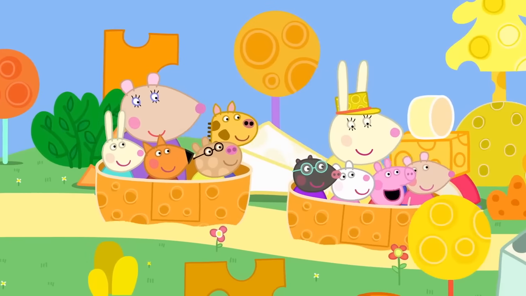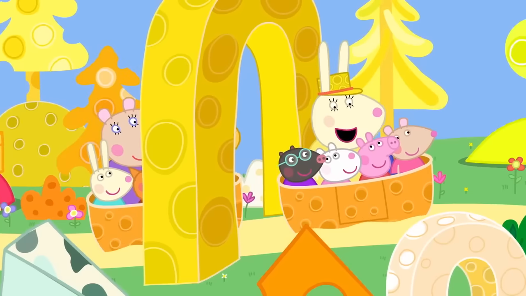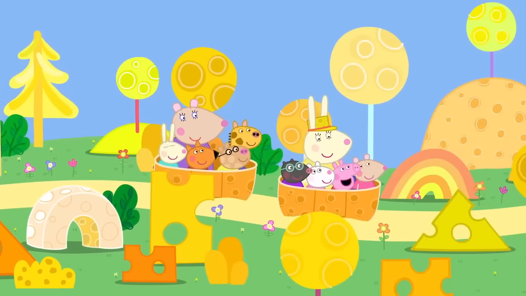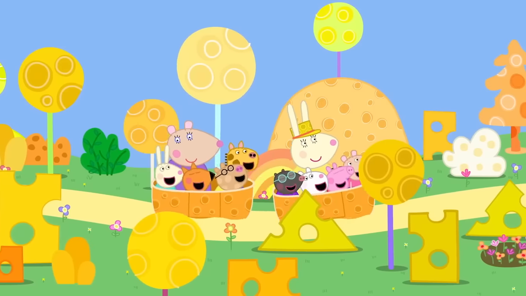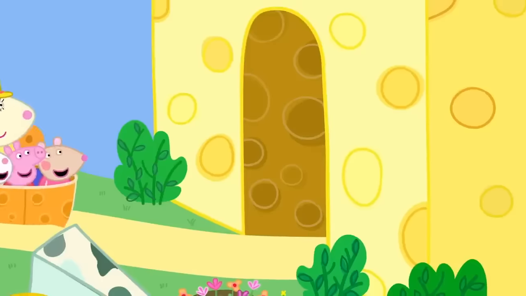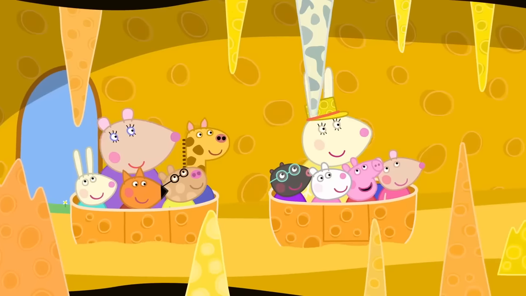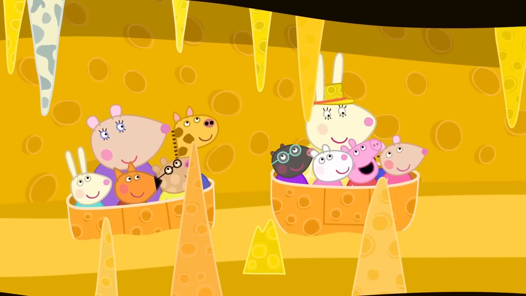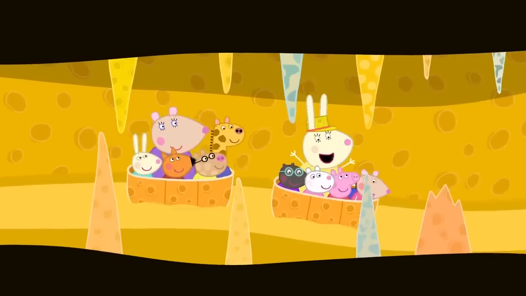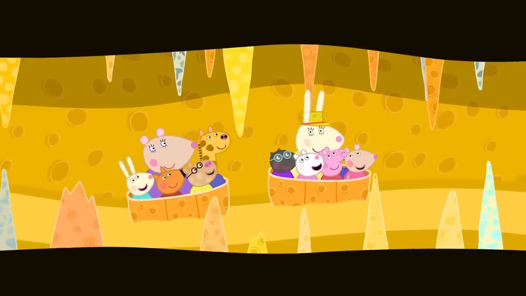Miss Rabbit, are the boats made out of real cheese? No, the boats are made out of plastic. Boats made out of real cheese would be bizarre. The Cheese River flows past hills and trees of cheese. This is the Cheese Mountain. Has this mountain been made out of real cheese? No, but this is exactly what it would be like to sail through a cheese mountain. If cheese mountains existed.